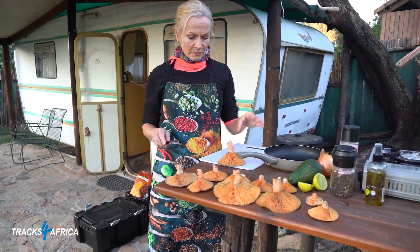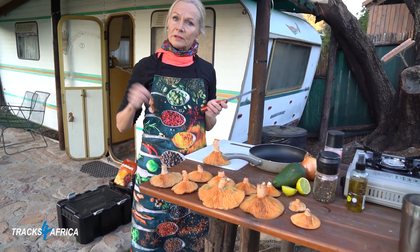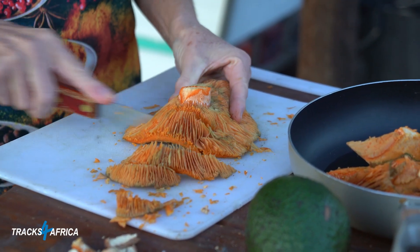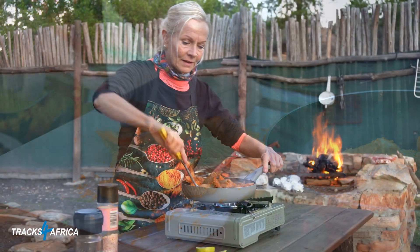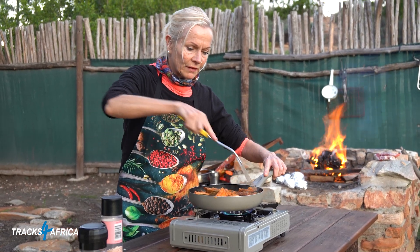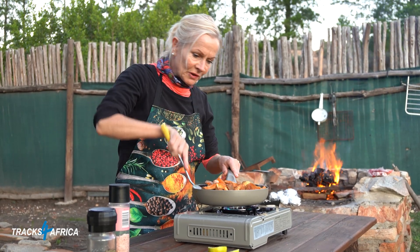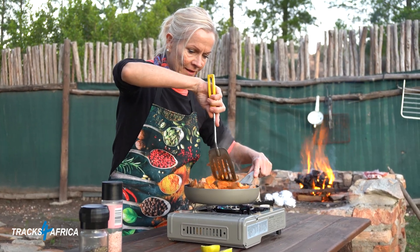As most people will know, mushrooms should never be washed. Just dust them off with a damp paper towel or a little brush to get the excess dirt off. I'm going to chop off the ends because they've gone a little bit brown, and then I'm just going to slice them really roughly. Unfortunately this is the biggest pan we have, so I'm having to move them around carefully until they shrink a bit and can start frying properly. These insane smells start wafting up from the pan — there is simply nothing like it.